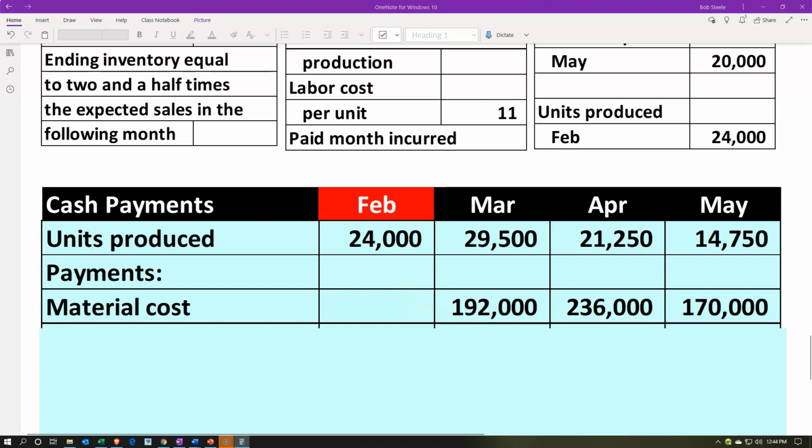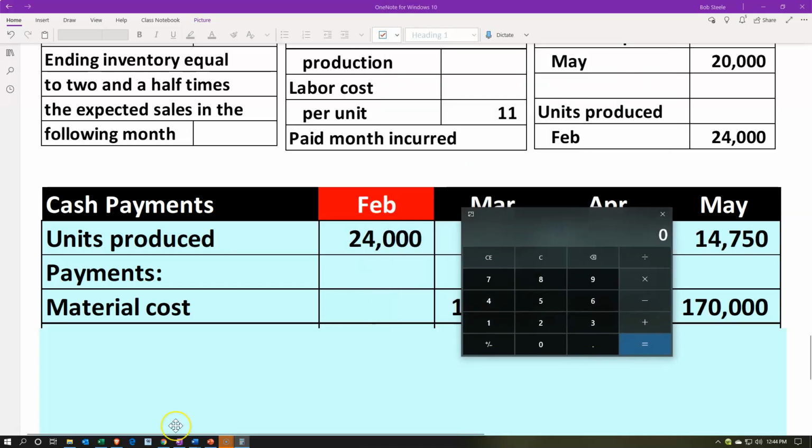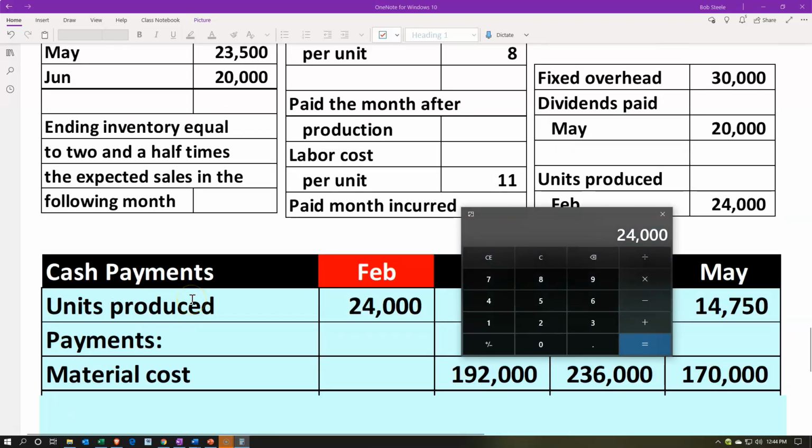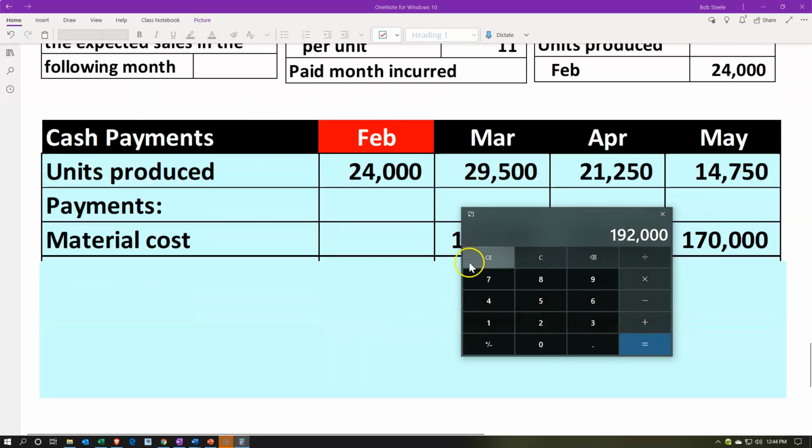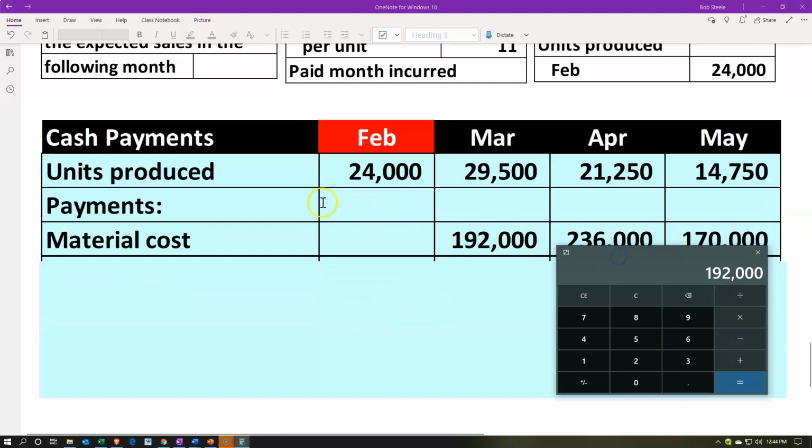Then stagger the amount that we're going to pay in the following month. In other words, if we looked at February, I could say we have the 24,000 times the $8 for the materials, and that's going to give us the 192. So the 192,000 we could put here as the amount that's going to be in accounts payable that we're then going to pay in the following month. We're going to pay them in March. Or we could skip that line and just realize that we're going to be paying that amount in March. So we're going to be paying $192,000 in March for purchases that happened in February.